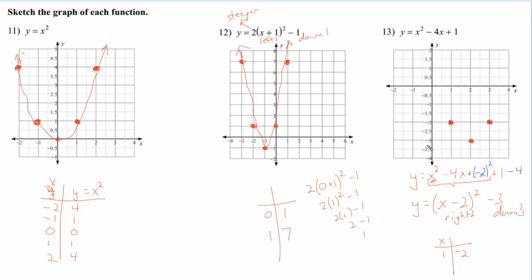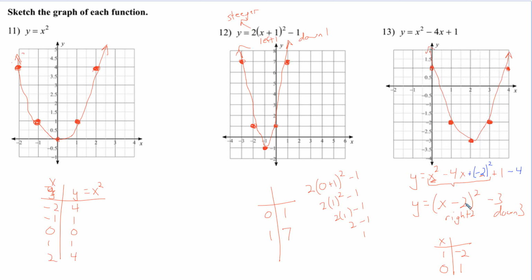And then we plug in 0. 0 minus 2 is negative 2. Squared is 4. 4 minus 3 is 1. So we have a point at 0, 1. And again, since we have this point, we can go on the other side and graph matching 1 over there, and then we're going to draw the parabola. Still not a good parabola, but there it is.